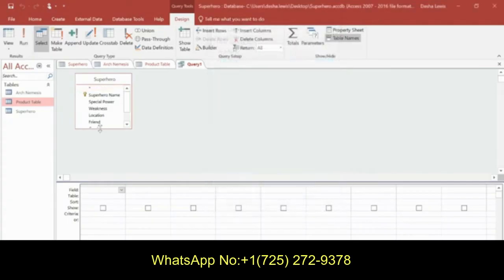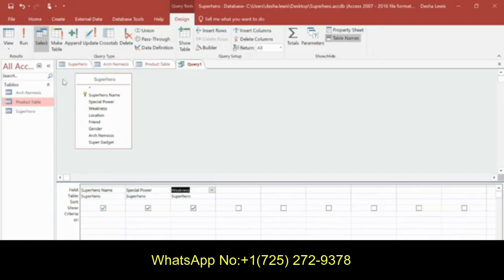So you can see all of our fields that we could add to this query. So we're going to include the superhero name, their special power, double click, and then also we're going to include their weakness. So you'll notice that there are options for sorting, like ascending and descending, like we talked about in class. You can also check the box. It can still show results for those, or it can still bring up the superhero names, but not necessarily show the fields whenever you run your results. We do want to be able to see all of the fields when we run our results.